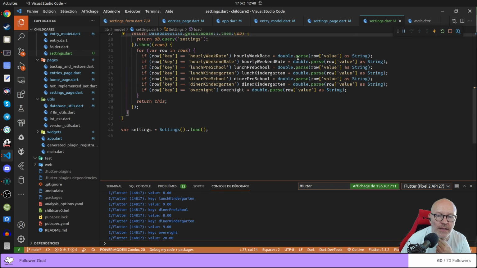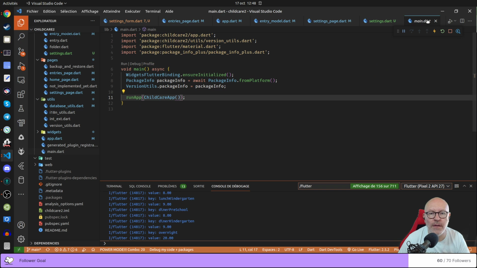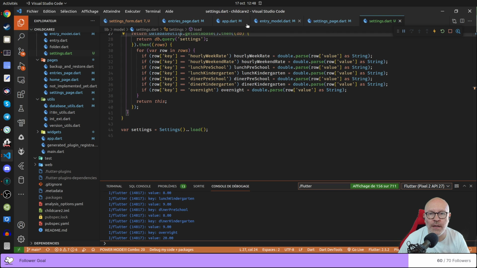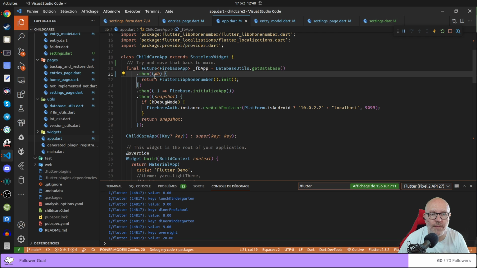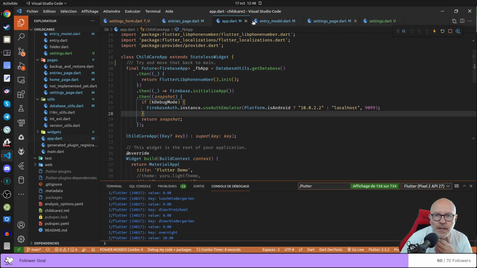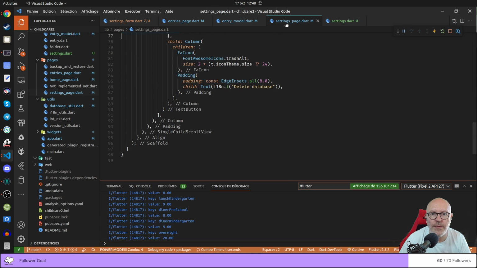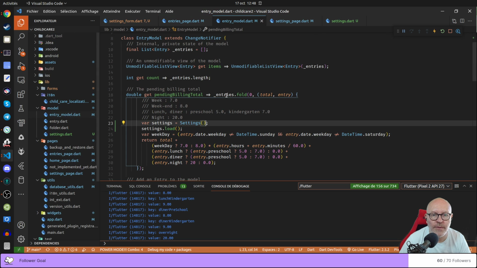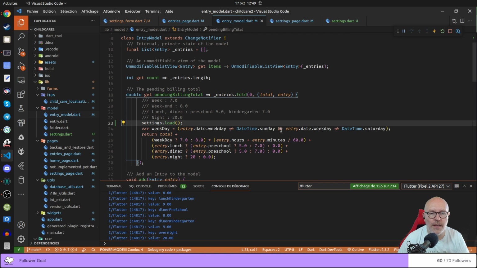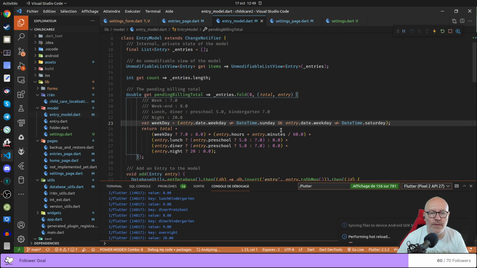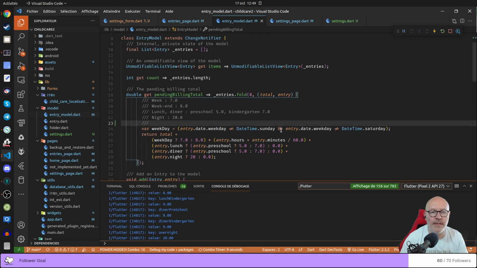No. It could still work. I need to go back here, and I actually don't care about this right now. Okay. Let's see if that still works, and if in my entries page, no, not entries, but entry model, I should be able to use the settings. Except I don't need to do that like that.